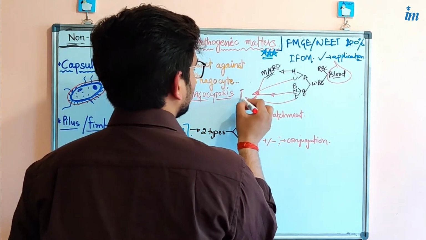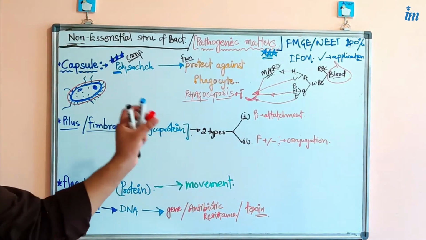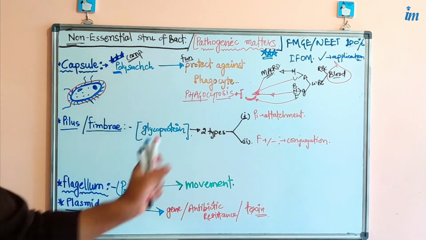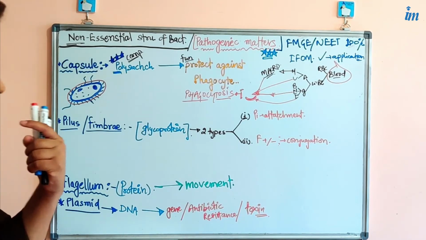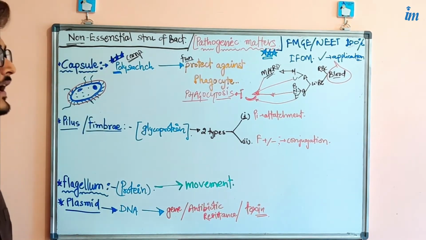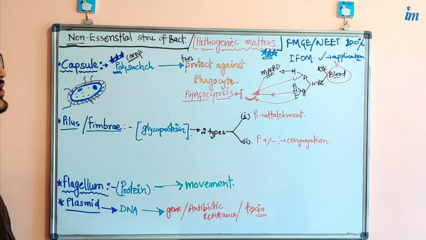Phagocytosis. Okay. Phagocytosis, and that activity, when we talk about specific, that is phagocyte. So what are those phagocytes? Now you can understand. Phagocytes are those cells which work to kill microorganisms or any kind of pathogen-containing organisms which enter our body.